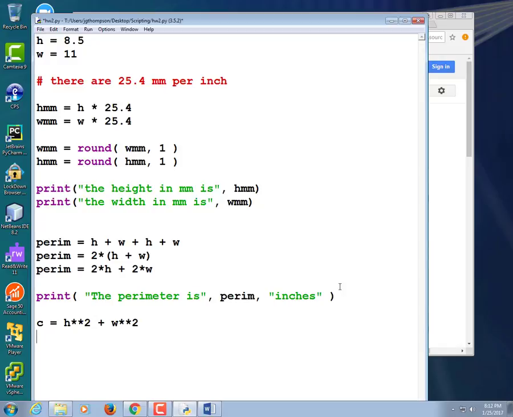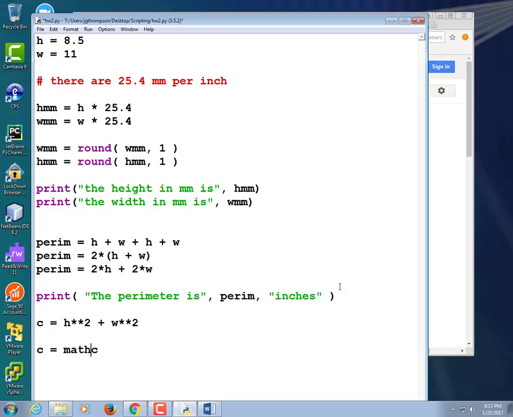There's more than one way you could take the square root of something, to be honest. As long as you have an exponent function, this is just kind of a mathematical trick: c is equal to c to the power of 0.5, that's the exact same thing as taking the square root. You don't need to use math.sqrt as long as you have an exponent. But that looks nasty, doesn't it, if you're not familiar with that trick.